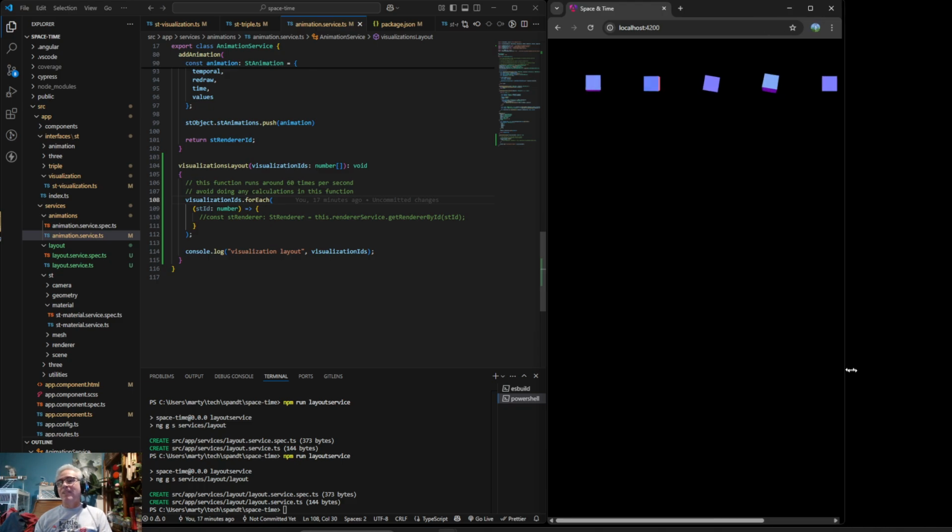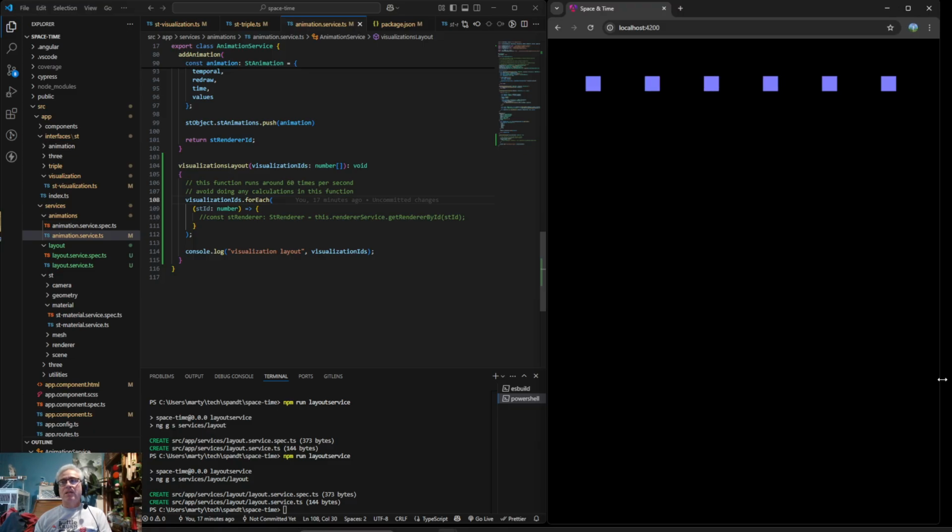But if 10 times a second isn't fast enough, then 30 times a second might be fast enough, or maybe 100 times a second. Maybe it needs to be calculating things faster. But what I don't want to do is be tied to the request animation frame. The request animation frame needs to be with as few calculations as possible in it.